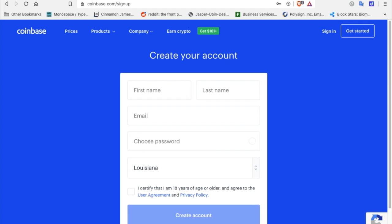So that's a little bit of information on what you need to look for when you set up a new cryptocurrency exchange. It takes a little bit of time, and if you're not really computer savvy, it is going to drive you crazy. But just take your time, go step by step, and these steps will not only be beneficial, but they will make sure that all of your transactions are secure, and that the exchanges know that you are who you are every time you make a transaction.